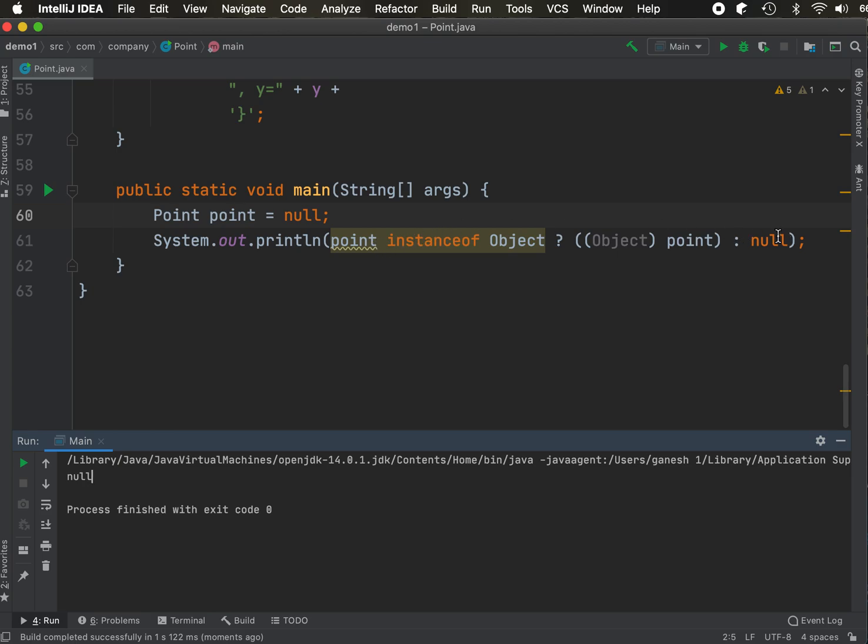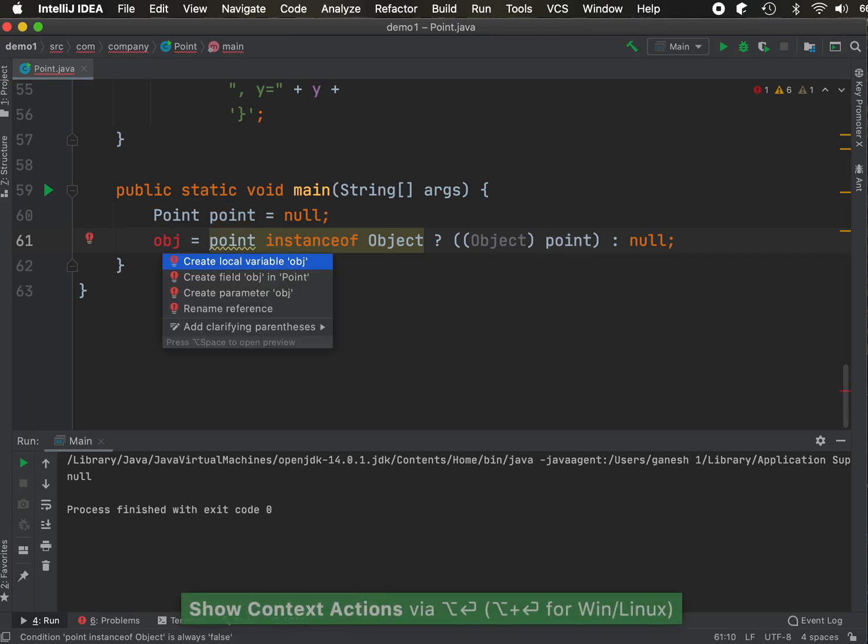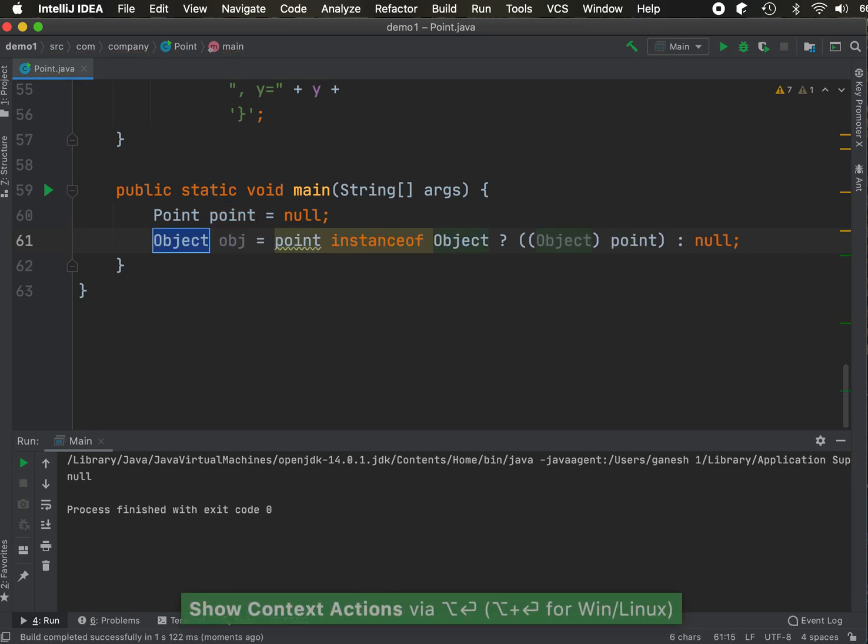So what we could do here is, let's get rid of this whole thing and store this in a variable, which could be obj equal to point, and we have to declare it obj, right?